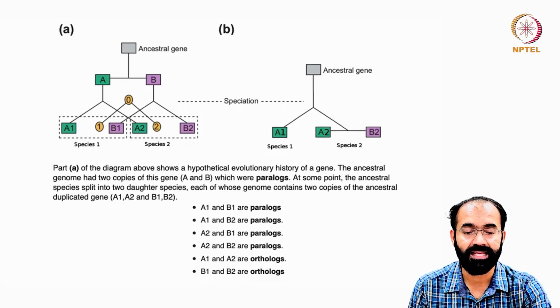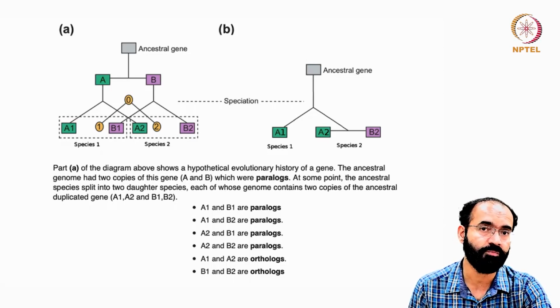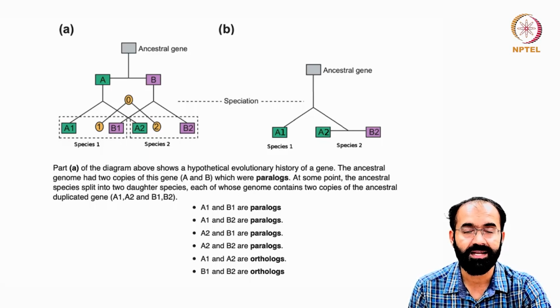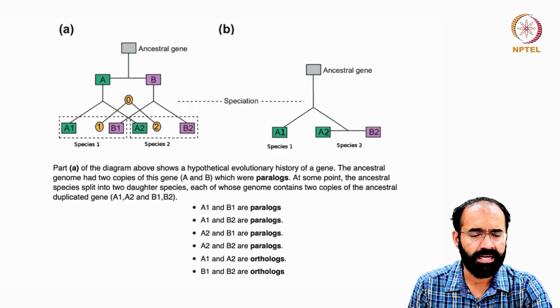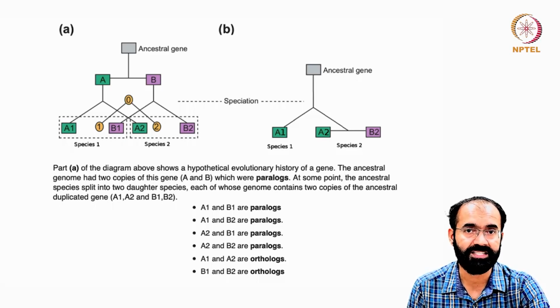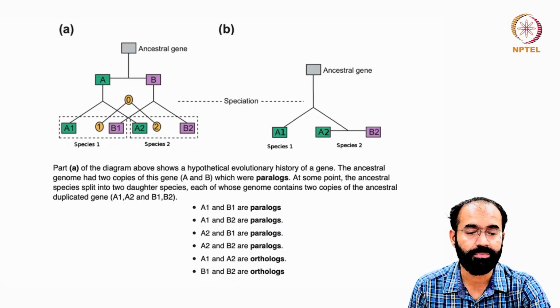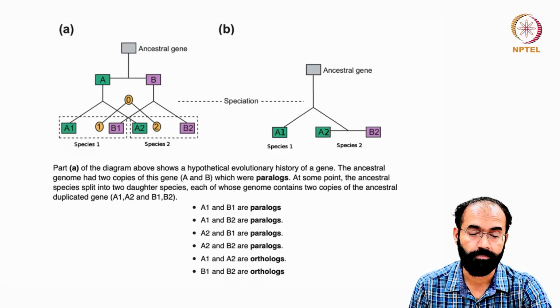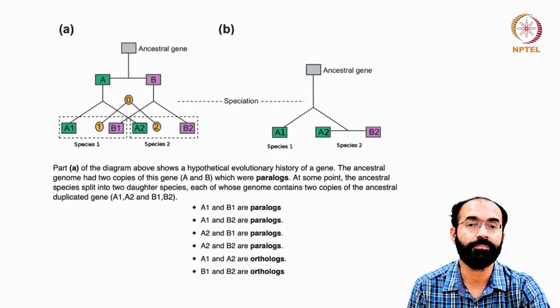However, what you should understand is that when A is further separating into a small fraction, A1 and A2, A1 is in one species and A2 in another species. B similarly, remember A and B originated from one ancestral gene, is also now separated into B1 and B2, both in two different species. Now A1 and B1 can be called paralogs. They did not originate from one gene, but from one great grandfather, not from the grandfather. And A1 and B2 also can be called paralogs. So A1 and B1 are paralogs, A1 and B2 are paralogs, A2 and B1 also paralogs, and A2 and B2 are also paralogs, whereas A1 and A2 are orthologs and B1 and B2 are orthologs. The reason being, they will be doing the same function.